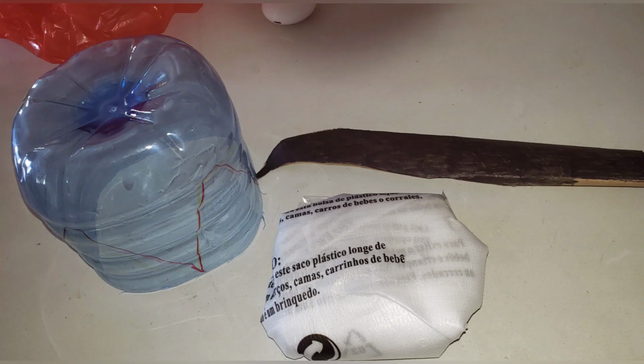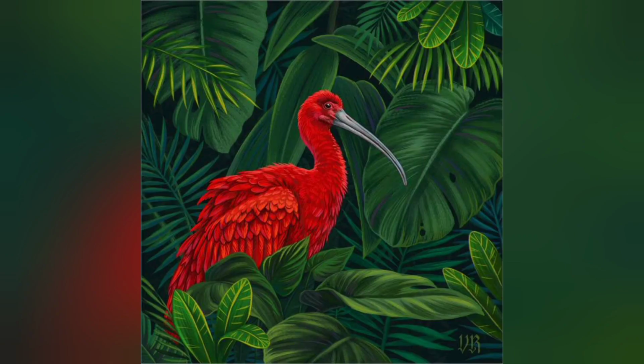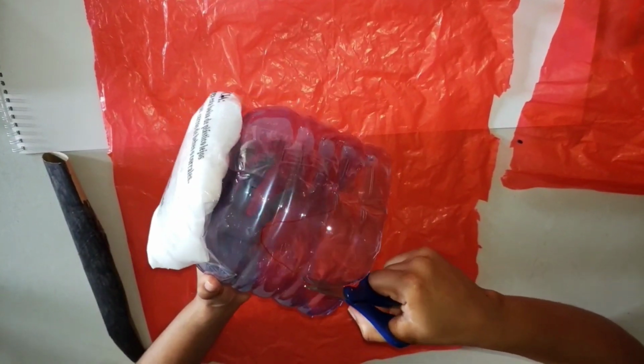For this part, you're going to use some newspaper or some white paper and just fold it until you get a pillow shape. Next, you're going to take it and add it onto the top of the bottle and secure it with some masking tape or some clear tape. This is going to act as the head of your costume. If you look closely, you will notice that the scarlet ibis has a long beak and a curved head. Hence the reason we're putting so much detail into the headpiece.